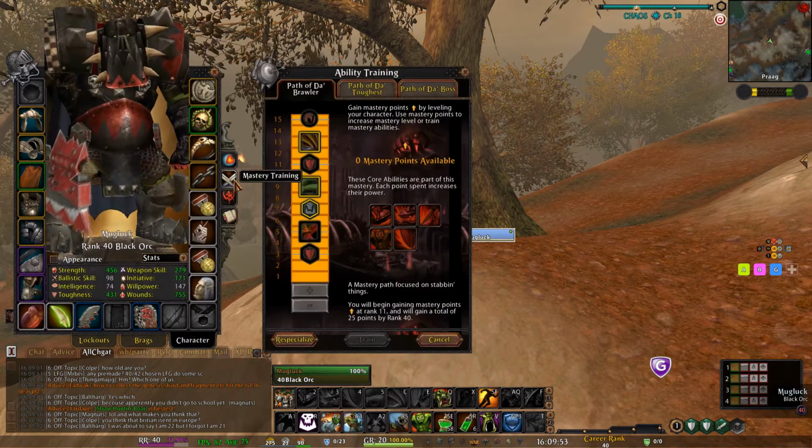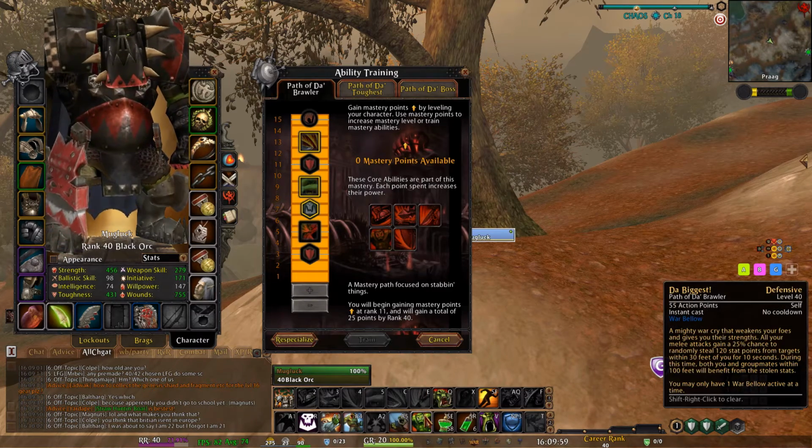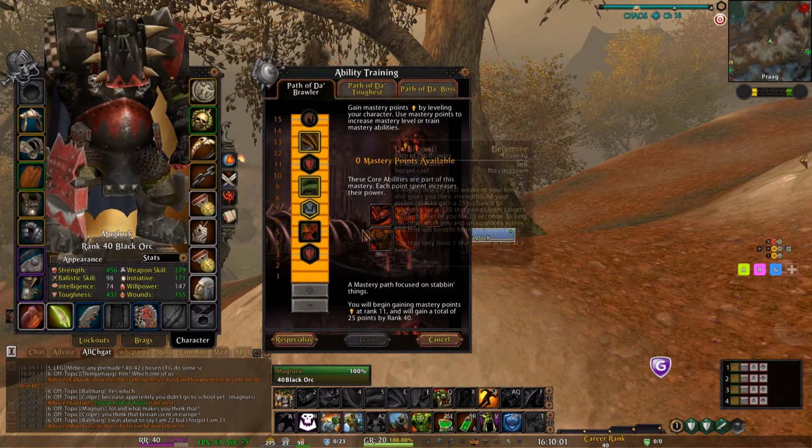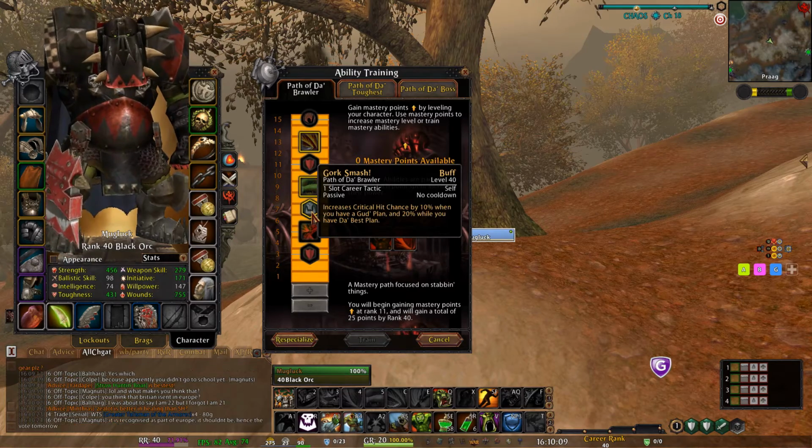Skill. The skill bot is very simple. We go full into Brawler to get the high stat debuff, which is like a very important utility we have. I take Gork Smash here, which is not necessary, and it's essentially a free point that I'm wasting because I'm not using the tactic most of the time.